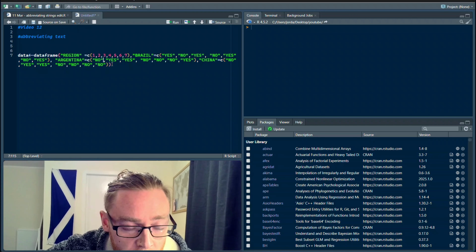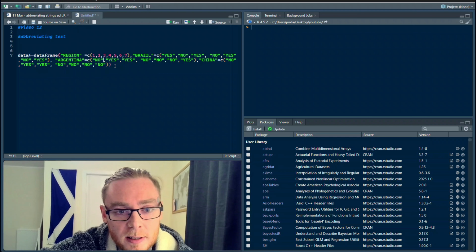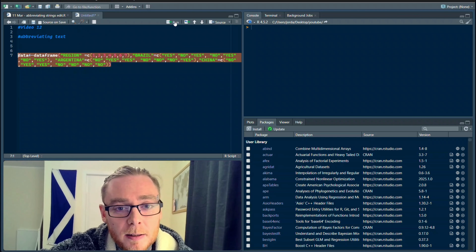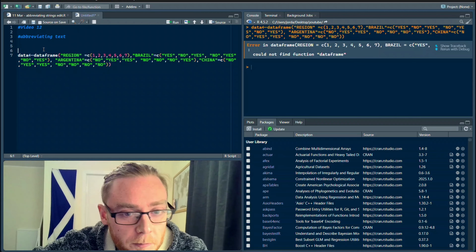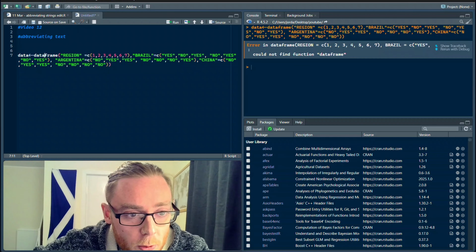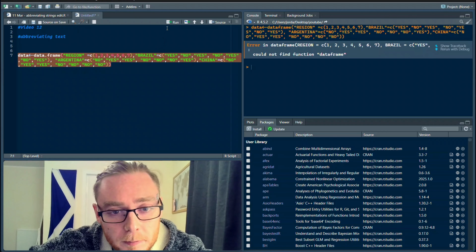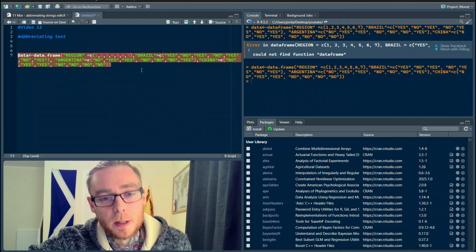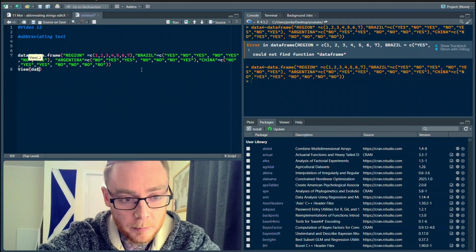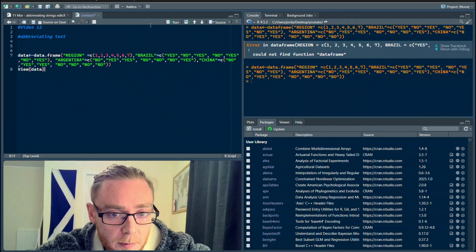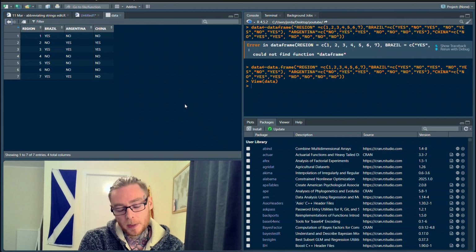We've finished on a pink bracket. The pink bracket should end it as it starts it, and that's why we use the rainbow parenthesis, so we can see that. So we need to put data.frame, of course. Now we can just view that data frame by view data, and we've created a small data frame in R, and that's what we're going to work with.